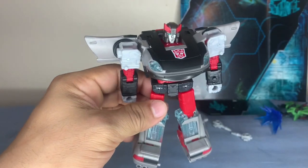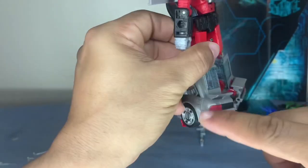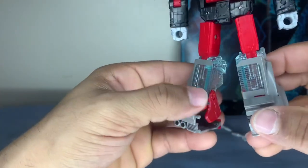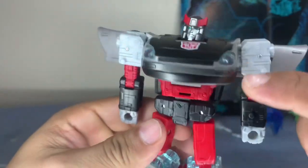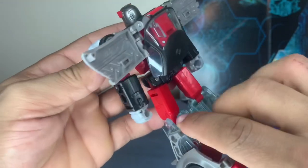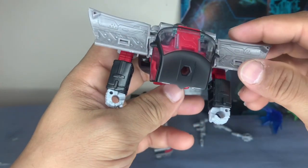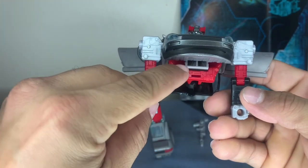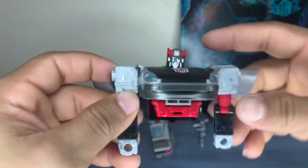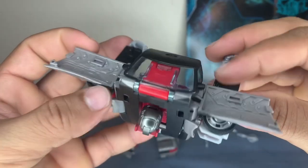I like how the Autobot logo is displayed in front of the hood — it's a nice placement. I kind of want to see another small one in the back, somewhere near the gas tank. I appreciate how they do these little see-through areas — makes it look realistic. Very nice color combination, well done. But once again, these little plain areas could use a little black in there for more detail. Let's take a look at his head — nicely detailed with green eyes going along with the silver. Very well done.